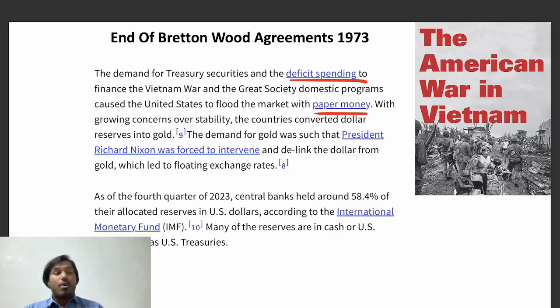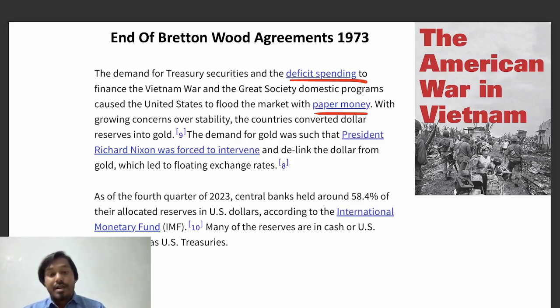When this news came out, all the countries who were holding dollars started to get frightened. They thought the dollar was not going to be there for long. So all the countries around the world started to give up the dollar and take gold in exchange. All the countries like India, Japan, and others came to America and told them, okay, just take your dollars, give us the gold. So a lot of countries started demanding gold from America in return, instead of dollars.